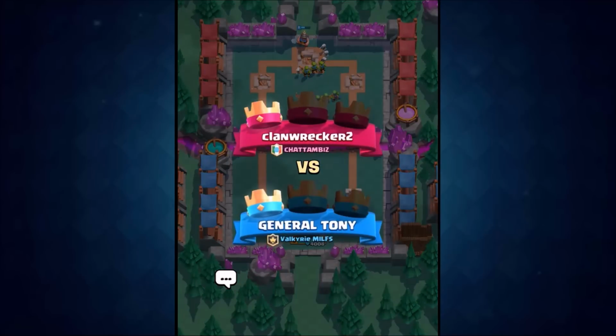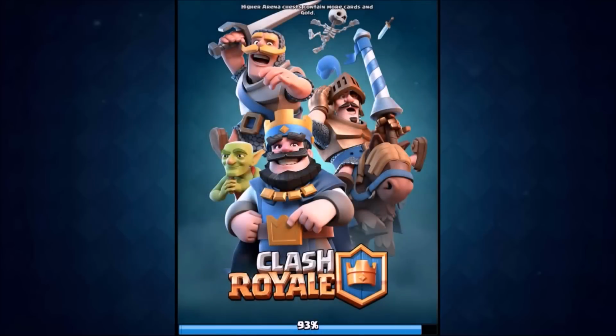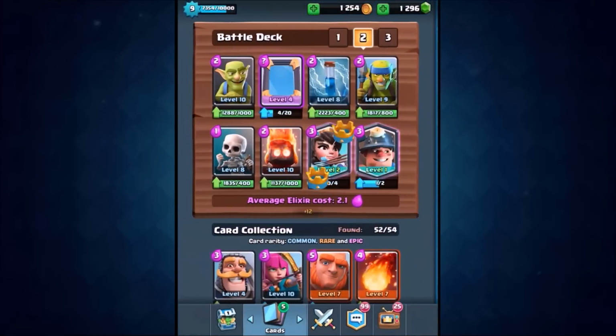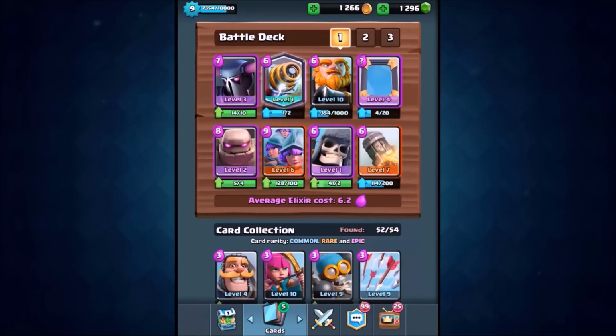So as I said, we are going to go in for one final live attack. We are going to use a half and half battle deck. So let's see what happens here. So check it out. We're going to go to the most expensive deck. So let's switch back to the most expensive one. Now, I want to keep Sparky. I want to keep the Golem. No, I don't want to keep the Golem. I want to keep Sparky, the 3 Musketeers, the Royal Giant, and the Mirror card.